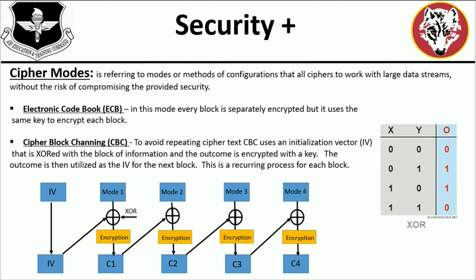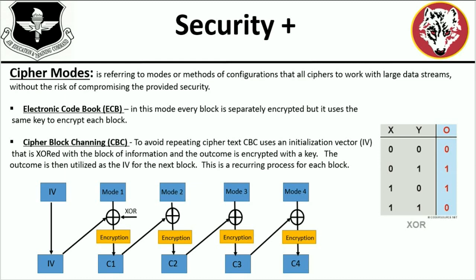The issue is that if information repeats itself, so as you take each little word and you encrypt it with the same encryption key, you're going to see a pattern. So for example, the word "the" is a common word, and each time it is encrypted, it will produce the same ciphertext. So an attacker could actually possibly figure that out.